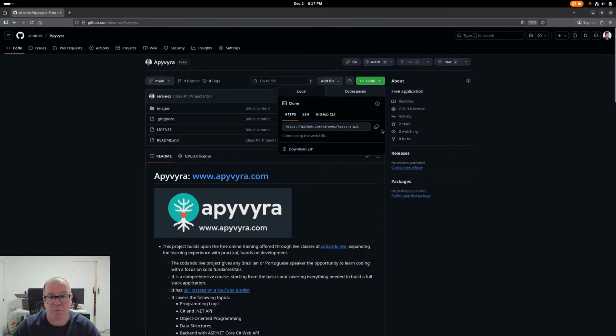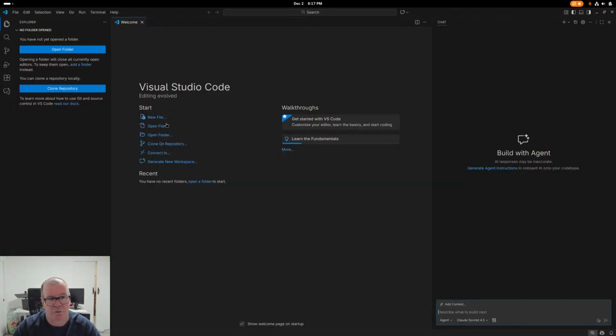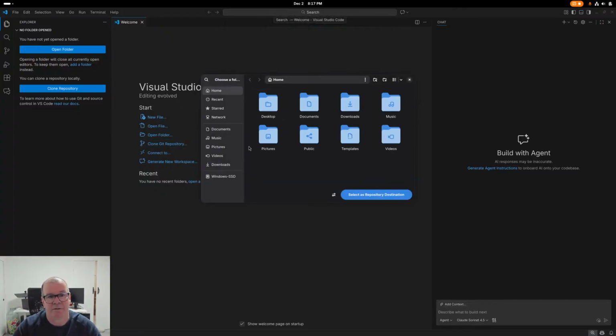So I will copy this URL and then I'm gonna switch to my Visual Studio Code, and there is an option here to clone the repository. I'm gonna put the repository here, hit enter, and then I will save it into my documents folder.